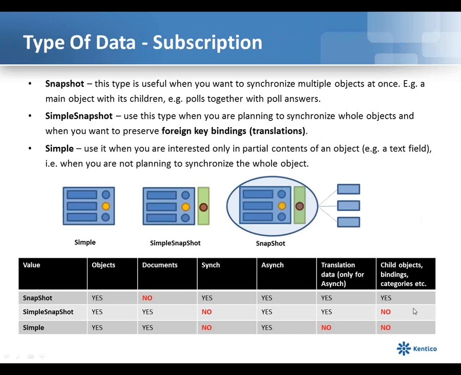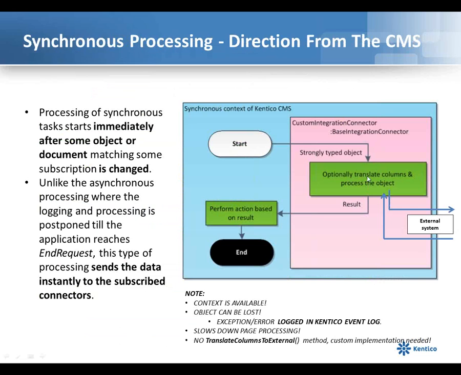So as we go here into the table, it says translation data, or that those tables are available only for asynchronous processing, and only for these objects. So in case of synchronous processing, you don't get that option to translate the columns. But still, since you have access to all of the information about the object, you can write your own custom code and perform the translation on your own. And then you return a result.